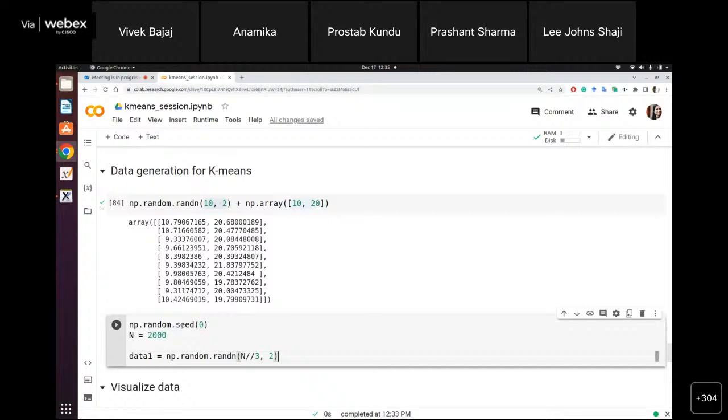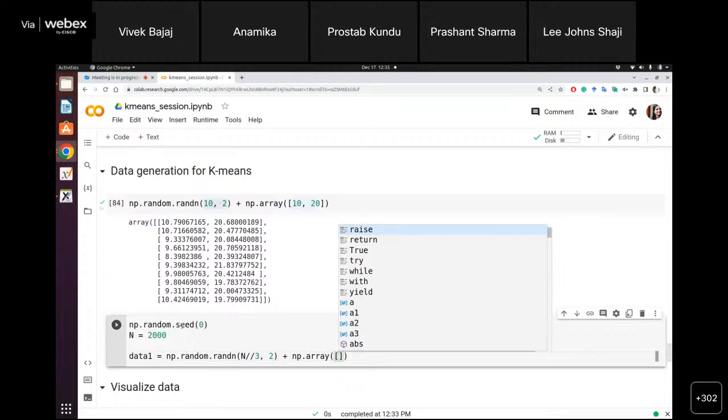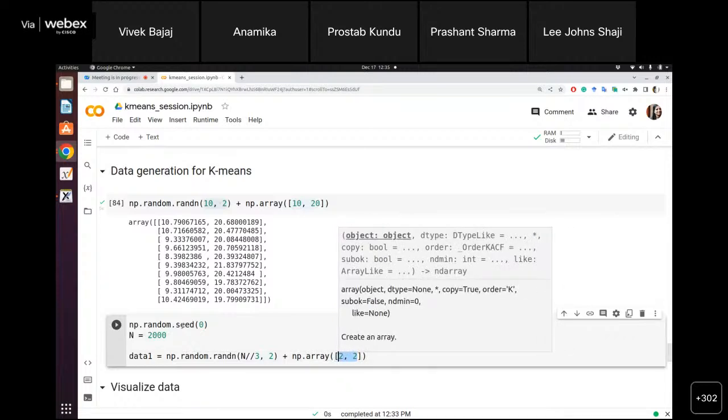So 2000 divided by 3, whatever that comes out to be, that many data points will be generated. Now I want 3 clusters, so they should be displaced by some value, right? So I'm going to pass some values in order to displace these data points from other cluster data points. This 2, 2 I'm passing means the x value should be shifted by 2 and the y value should be shifted by 2.